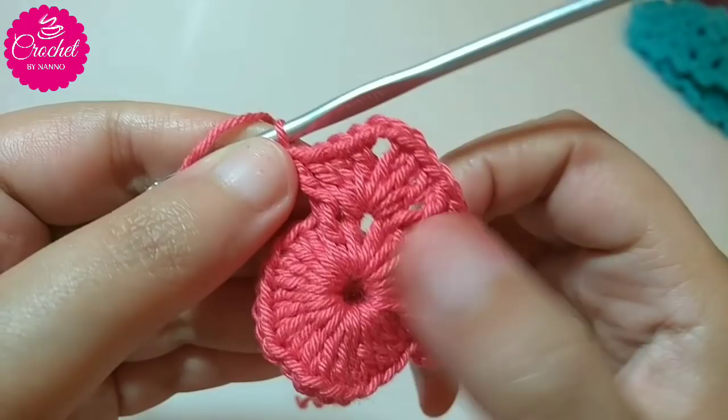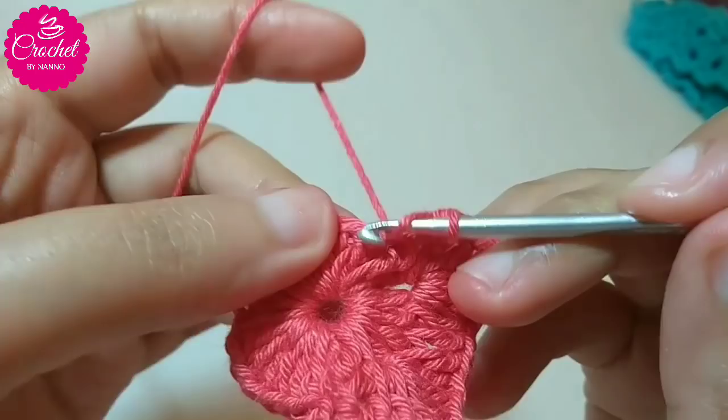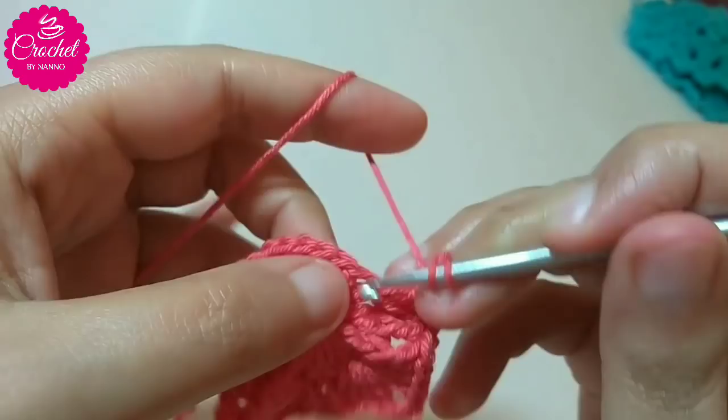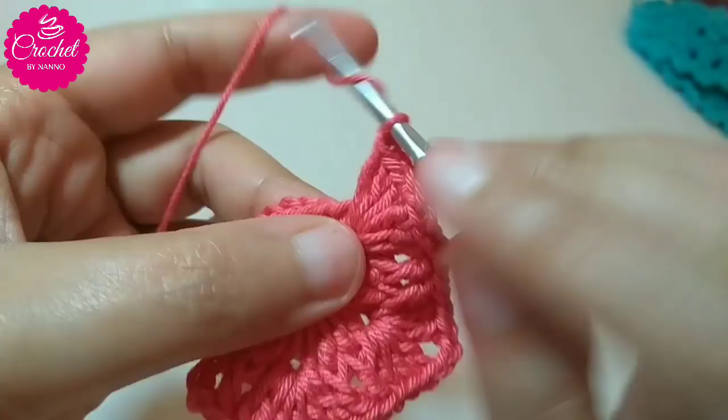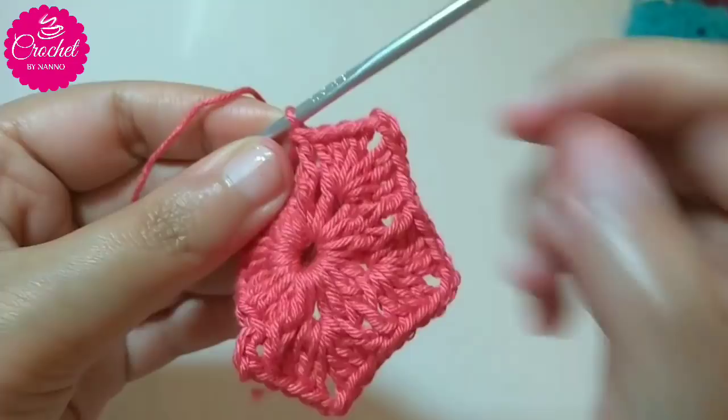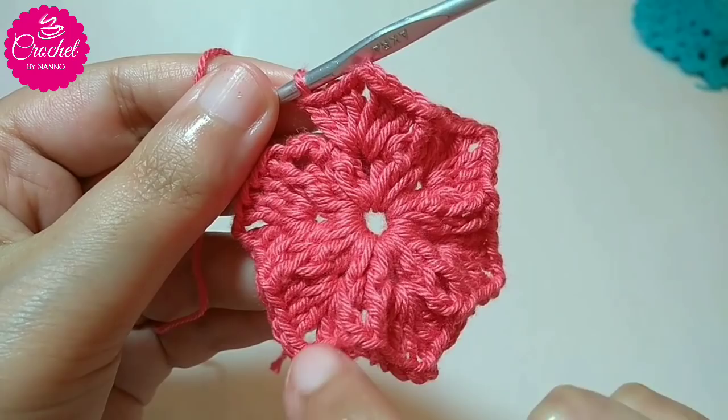Now repeat this to finish all double crochet stitches. In the next double crochet stitch, make one front post double crochet stitch. Between the next two double crochet stitches, make three double crochet stitches, chain two, another three double crochet stitches. Skip the last double crochet stitch. In the next double crochet stitch, make one front post double crochet stitch. Repeat this to finish all stitches. After you finish all double crochet stitches, you have 6 chain 2 spaces.